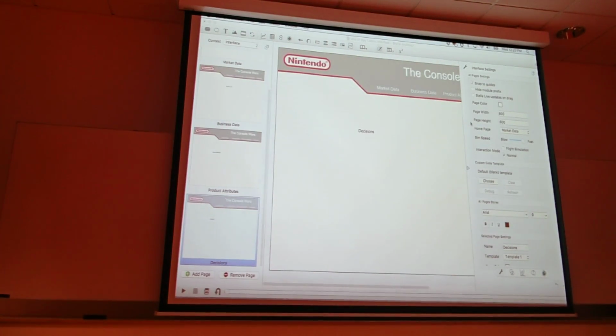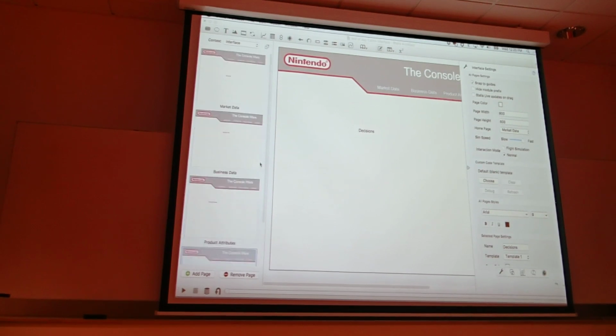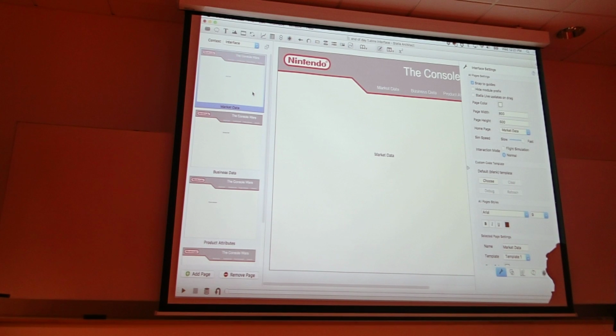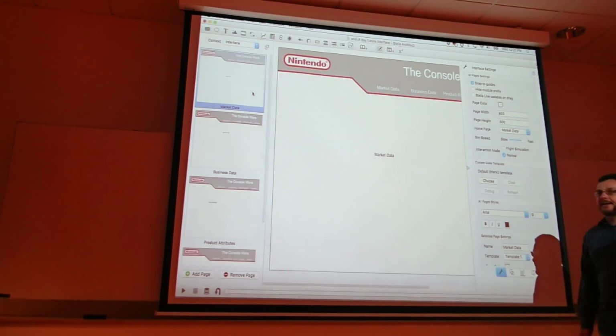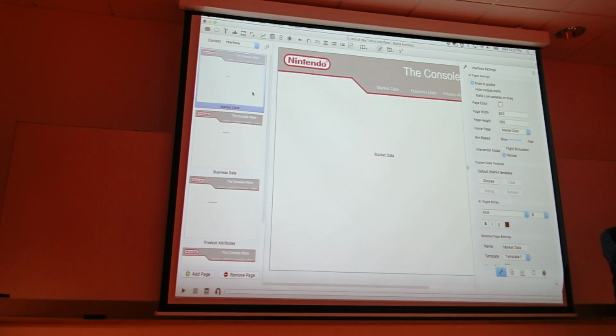I think let's start with the simple stuff. Because most of these pages, as we kind of laid them out, are all just graphs and tables. So we should be able to fly pretty much completely through market data, business data, product attractiveness. And it's just decisions where I think there's new stuff for you guys to learn. A lot of this now kind of gets repetitive. Alrighty.